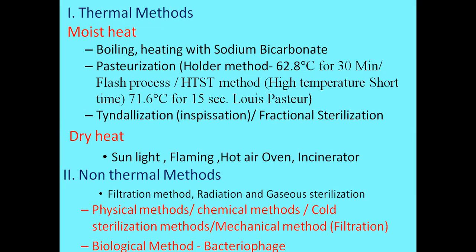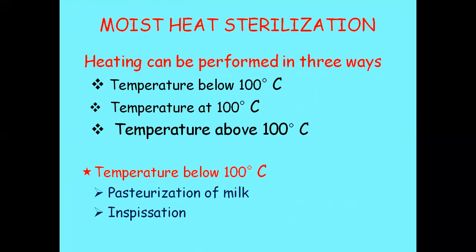And of course, you can even use a biological method of sterilization, where we use bacteriophages, but it is not widely used because bacteriophages are highly specific to a particular bacterium, a virus killing a specific bacterium. It won't be effective for every bacterium, so it is not an effective method. But in the vaccine industry, in a few cases, this biological method of sterilization can also be adopted. Now the first one is moist heat sterilization, and this is further divided into two types.